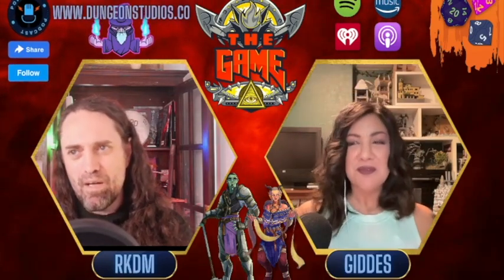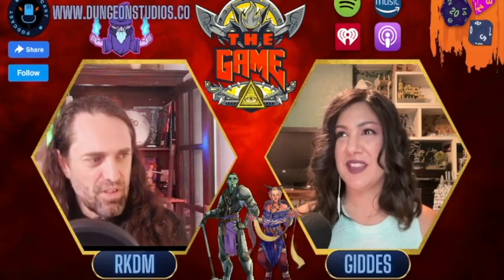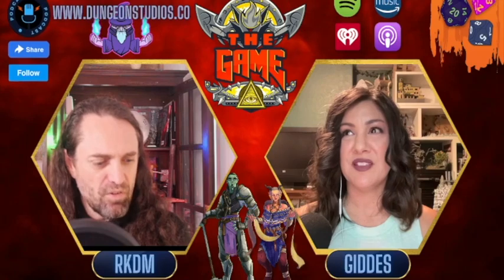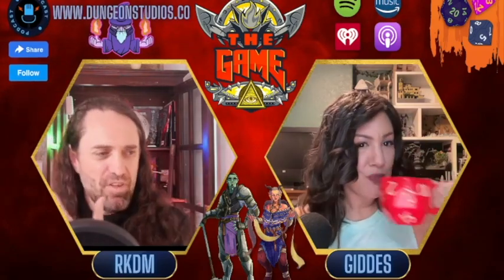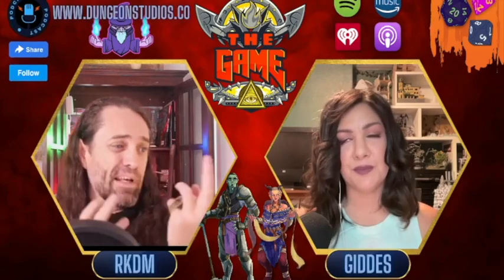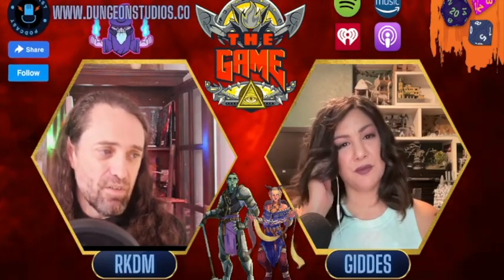Yeah, that's a great idea. I've heard Matt Colville talk about this sort of thing too. He's got a lot of ideas about homebrewing monsters. He reckons that the D&D Monster Manual monsters are either bags of hit points or they have very high armor classes. It tends to be one or the other. And if you want to make things deadly, then you give them both.